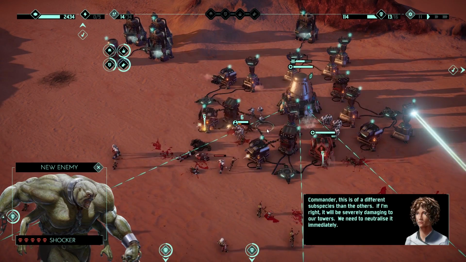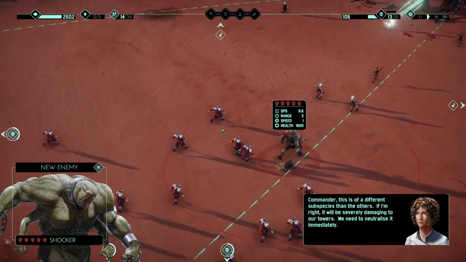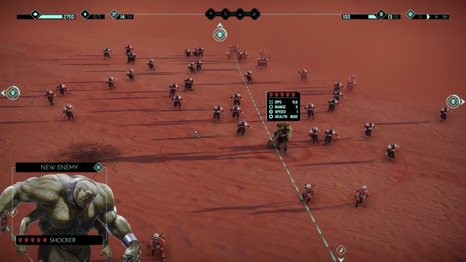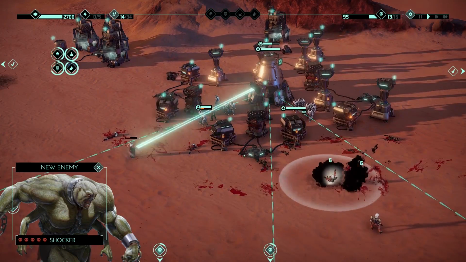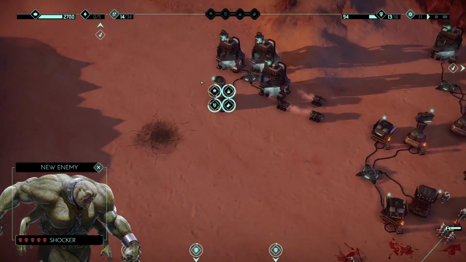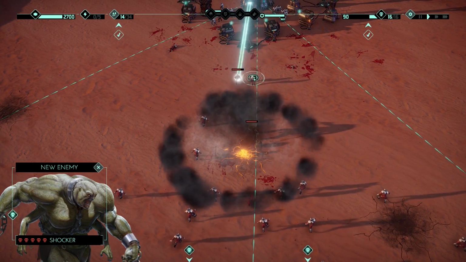This is of a different subspecies than the others. What do you mean this is it? If I'm right, it would be severely damaging to our towers. It looks like an ogre thing from Lord of the Rings. What the hell? No way, it's got four arms. What? No. That's gonna hurt. Maybe I should just put a nuke on its head. That'd work, right? Yep. Bye bye. Okay, that did next to nothing.